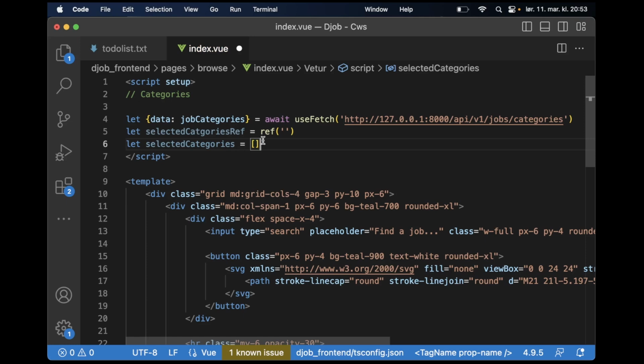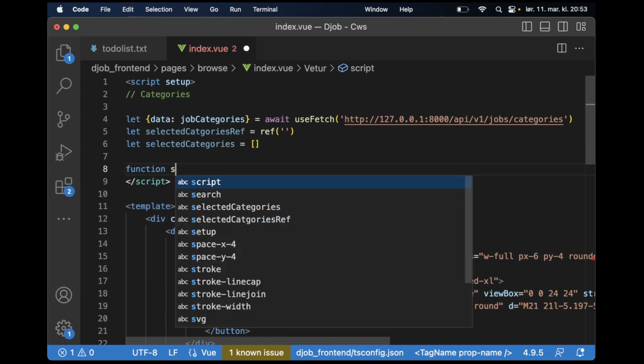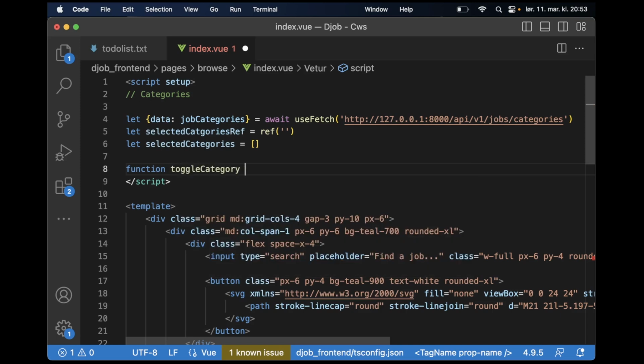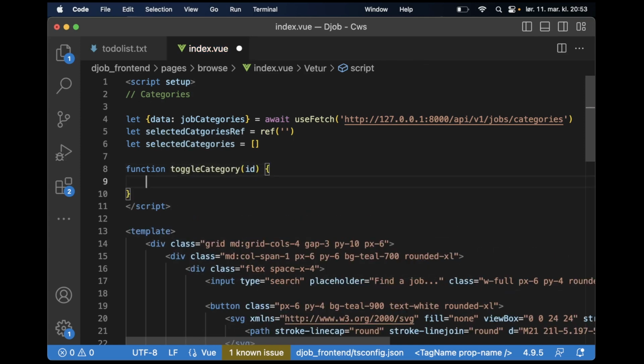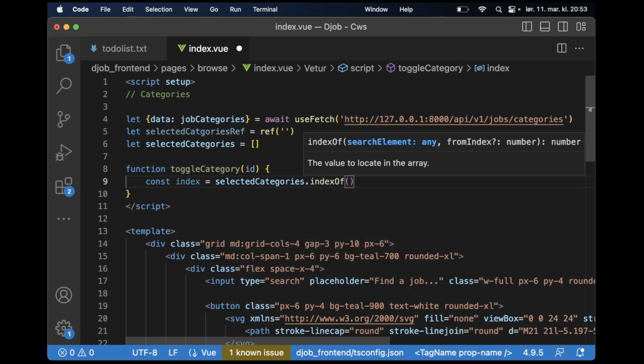And then I want to create a function we can call when we click one of the categories. So function toggleCategory. Here we just pass in the ID. And then I want to know if this category we click is in this list of categories already. So const index equals selectedCategories.indexOf(ID).